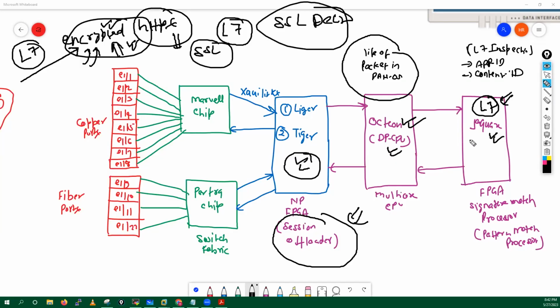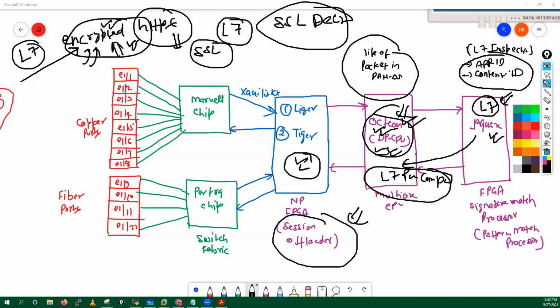So what this Jaguar chip does is send one message to the Octeon chip saying layer 7 processing completes. It will inform this message to this Octeon chip, because this is the chip that will process the packet according to the life of a packet, like ingress stage processing, your flow lookup, your slow path, your fast path, your forwarding, all these tasks done here. Your app ID and content ID are only done by the firewall at this particular place.